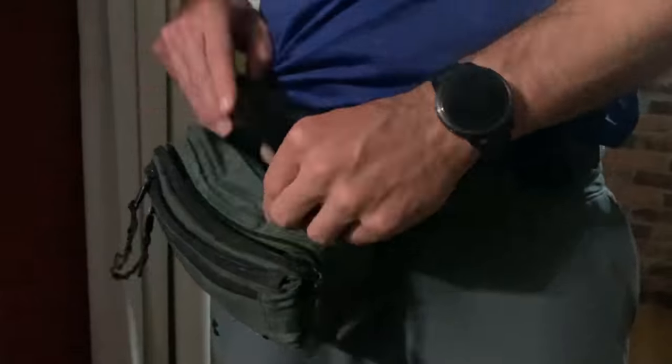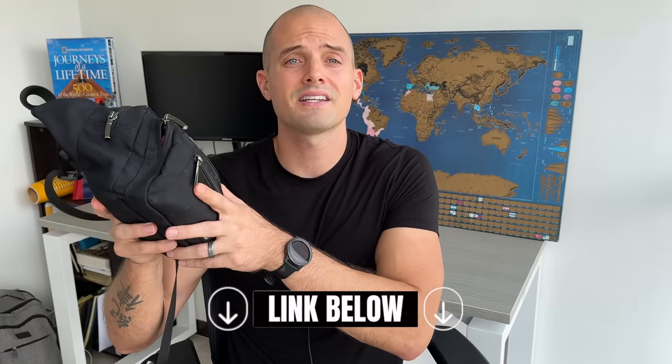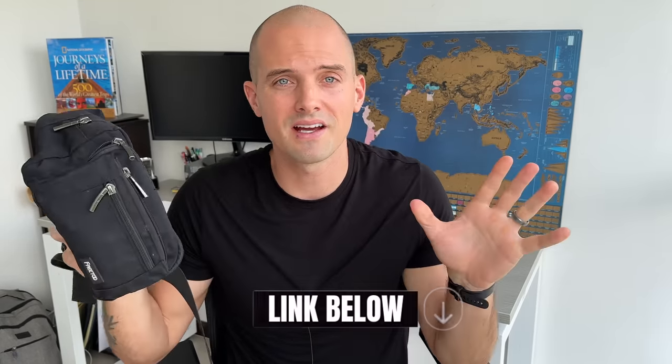We'll start with what I consider one of the most important items, and that is the glorious fanny pack and exactly what to pack inside of it. I recommend a large fanny pack that has enough space to pack a bunch of stuff, but not so huge that it's super obvious when you're walking through the check-in counter. It's also smart to get low-key colors instead of super bright neon colors that stick out. I've never had any airline worker have a problem with my fanny pack, but it's always better to be safe than sorry. I'll link to this exact fanny pack below, as well as everything else I mention in this video.